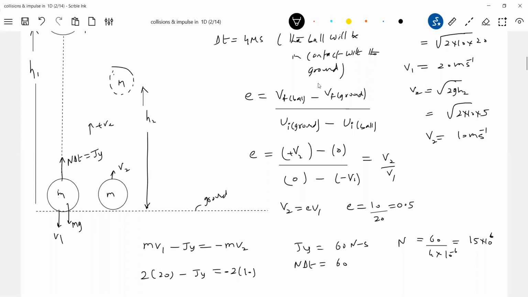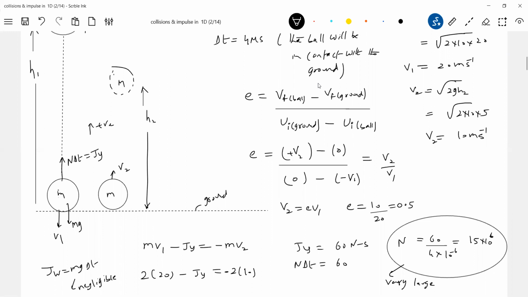So therefore, in all our collisions, shall we consider the effect of weight during collision? Negligible. So here what we can say, impulse due to weight, mg into delta t, is negligible compared to impulse set up due to normal contact forces. Is that okay? Now, sir, how come such a large force will act?